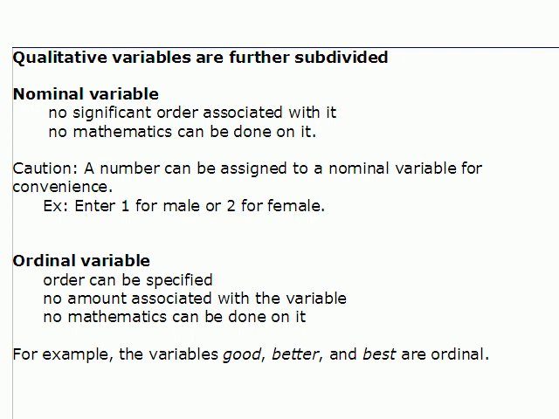Now here's a caution that I was mentioning in the previous slide. You can associate a number with a nominal variable, or even the ordinal variables I'll discuss in a minute. So you can associate this number, but that will only be for convenience. For example, you've probably seen computer programs that say enter 1 for male or 2 for female. Now the 1 and the 2 just represent male and female. They are, in a sense, another nominal name for the nominal variables male and female. You cannot do mathematics on them. You cannot add 2 females and a male and get 5. What is that? It has no meaning at all.